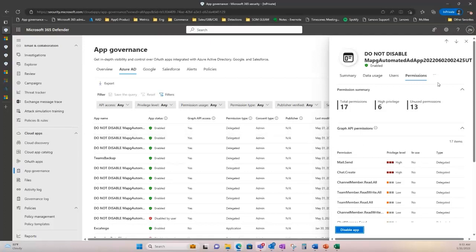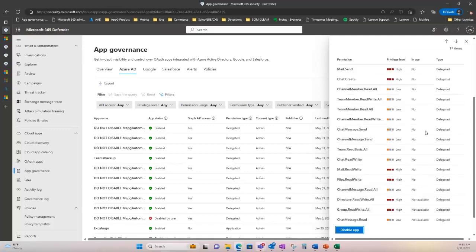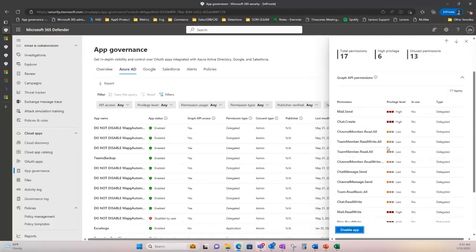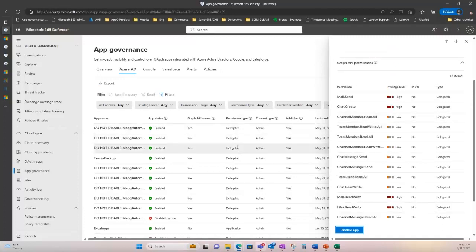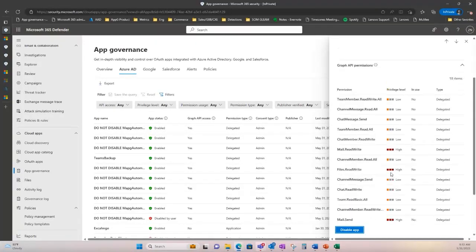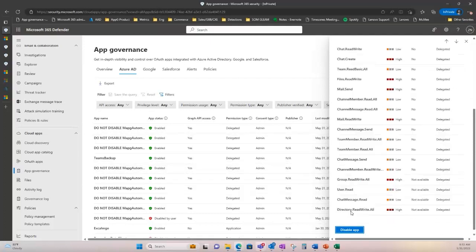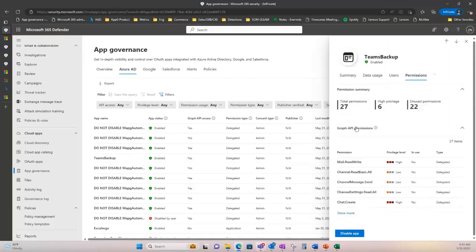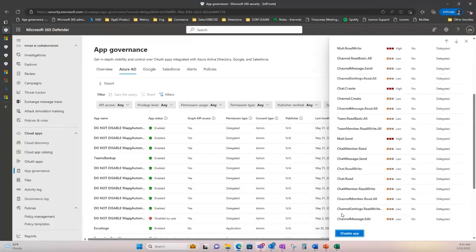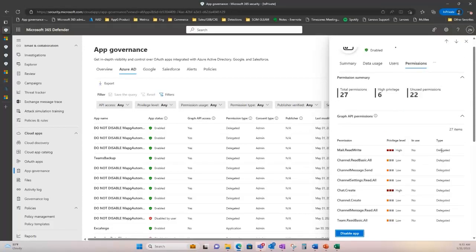So if the permission that an app is using, let's just say it's using mail.readWrite, you can see that the permission is delegated.